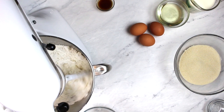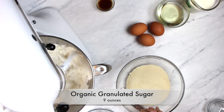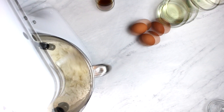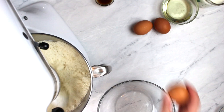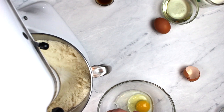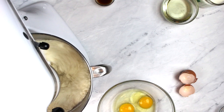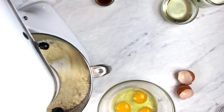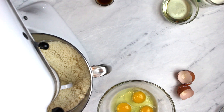Add our sugar in with it. Forgot to do that. We have 9 ounces of sugar. So all of our dry ingredients together. It's crumbly, and we're going to go ahead and put our wet ingredients together.